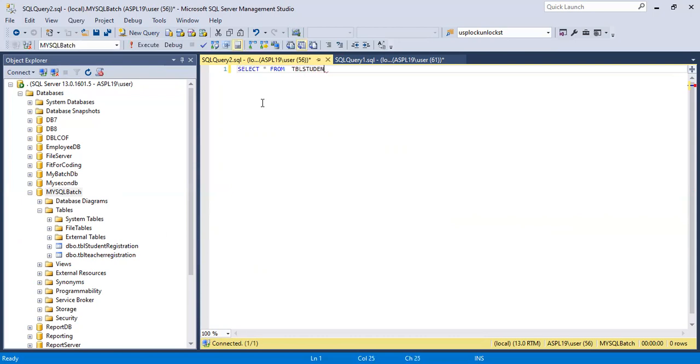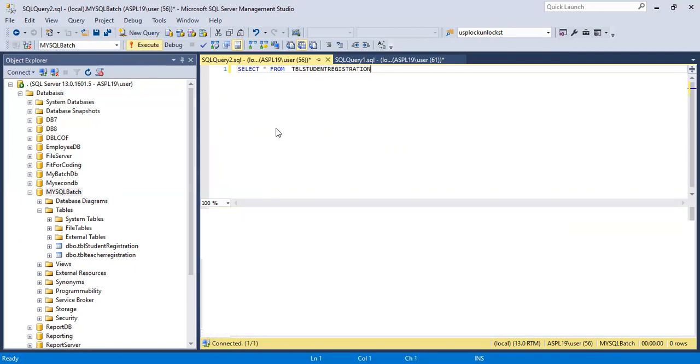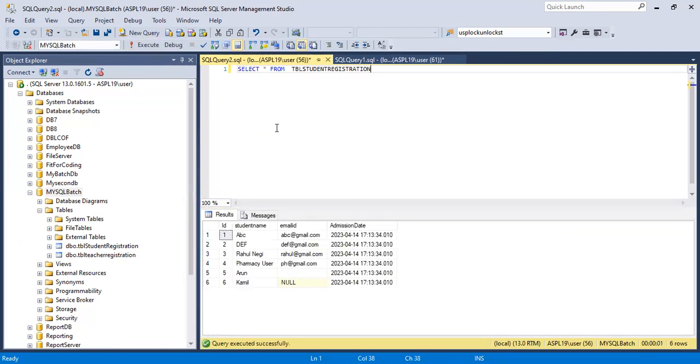A transaction will be completed 100% or 0%.